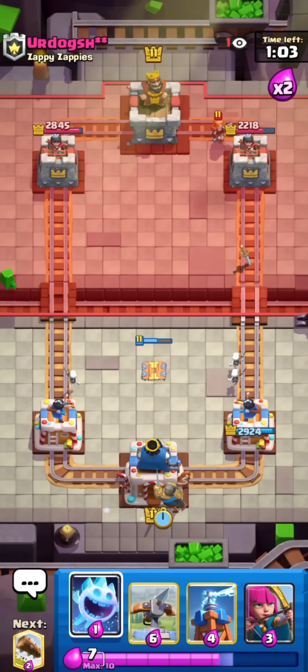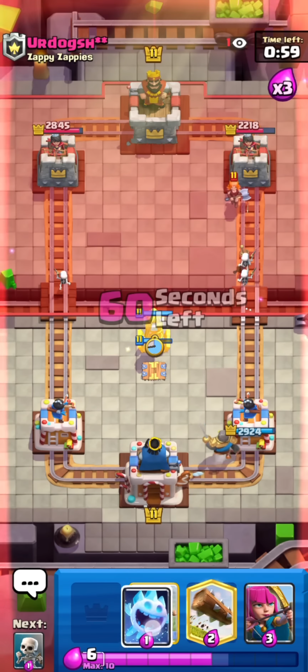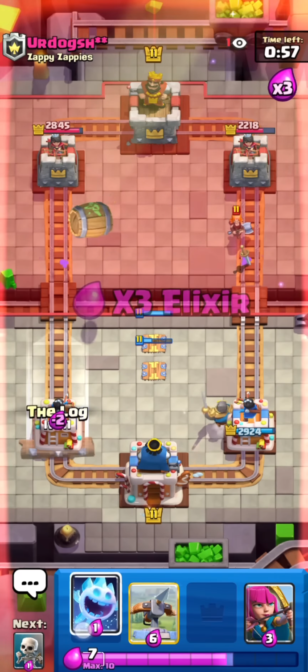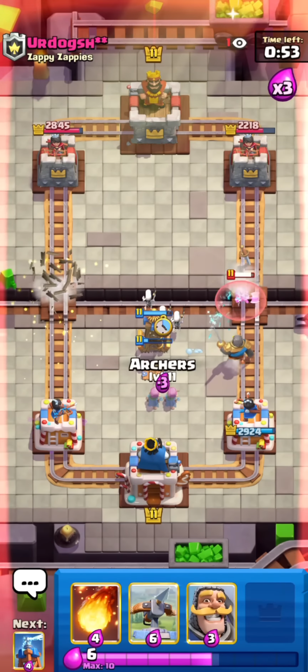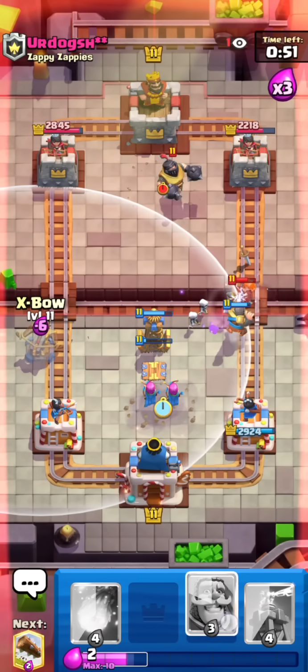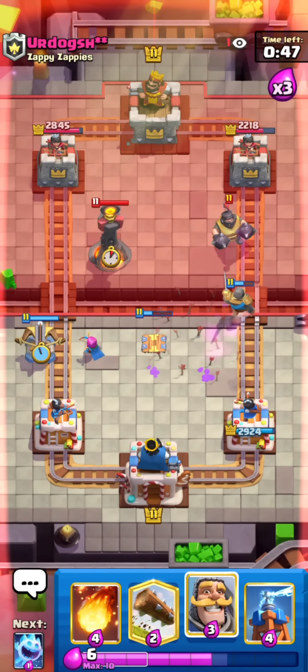And that is honestly what Xbow comes down to in so many matchups, but doing it this early on is a bit unconventional, but I feel like it's fine, honestly, and it is a bit toxic as well. But if you can defend perfectly, you can definitely get away with it. Let's go Xbow now, because his Mega Knight's out of cycle. I was kind of trying to bait him into doing that.